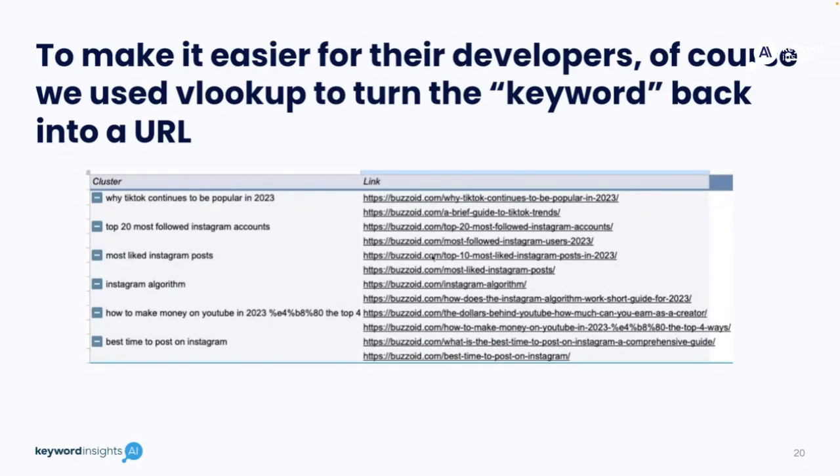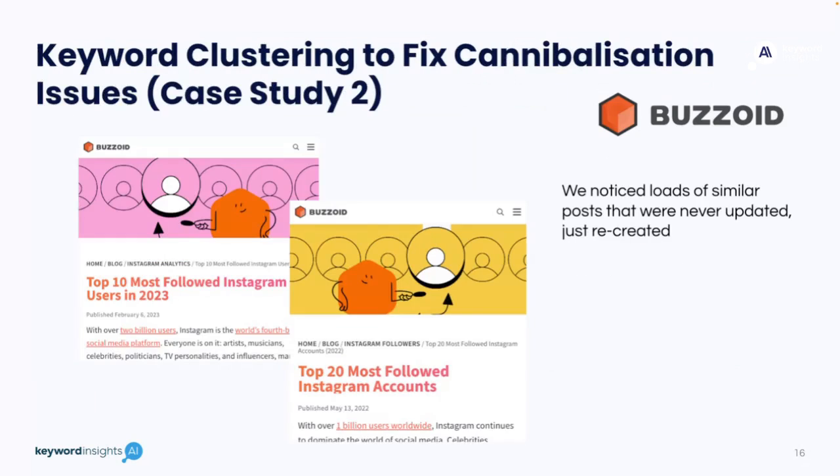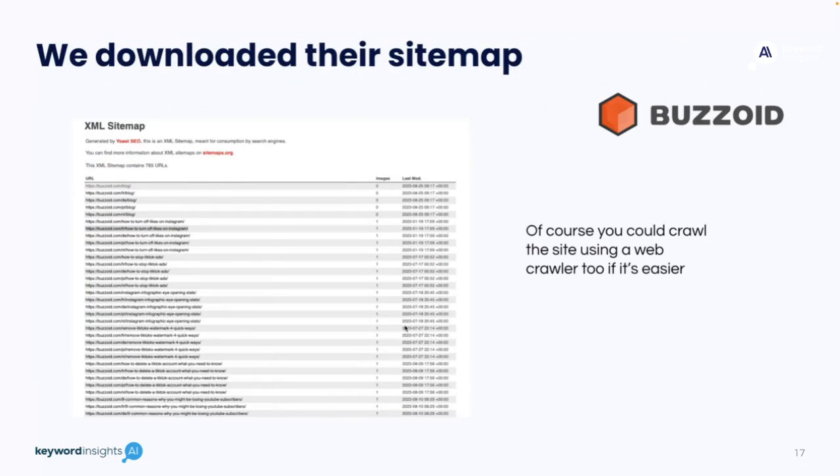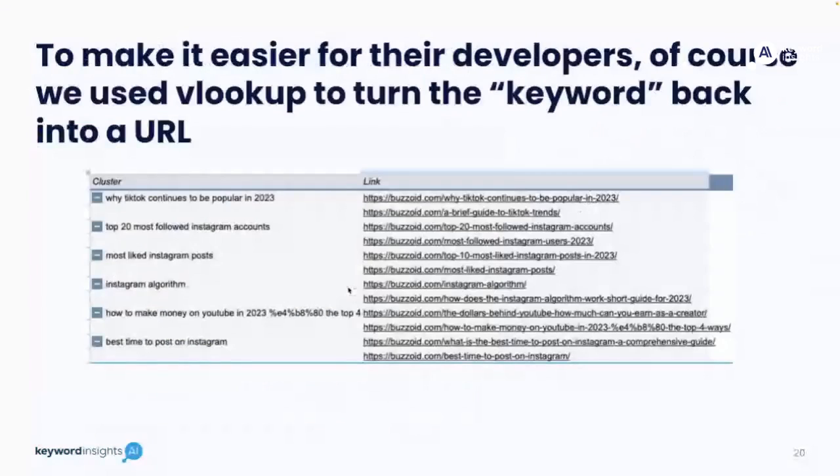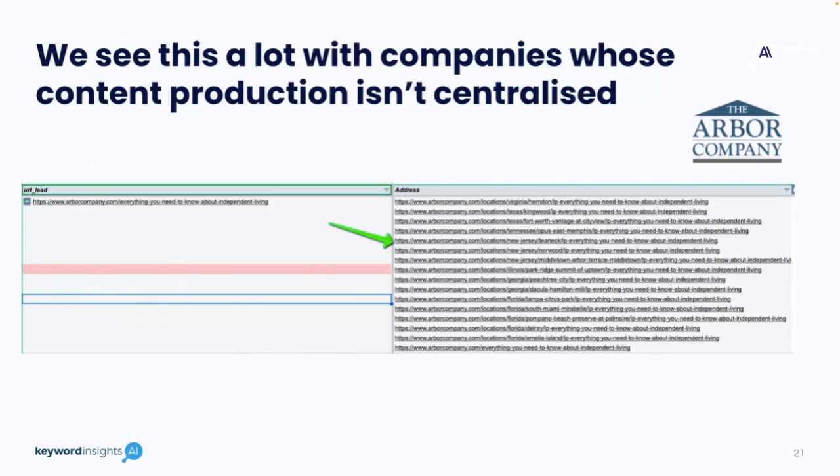These are the URLs you should be merging. And again, if you then plug this into Screaming Frog, or if you did Screaming Frog at the very beginning, at this stage when you were pulling the sitemap out, you can pull through metrics such as traffic and links, and then you can choose a lead URL to redirect into. So yeah, another really quick way of using keyword clustering to find cannibalization issues.